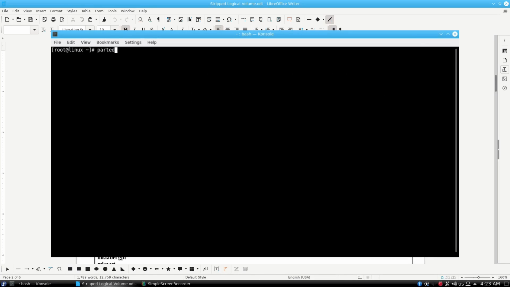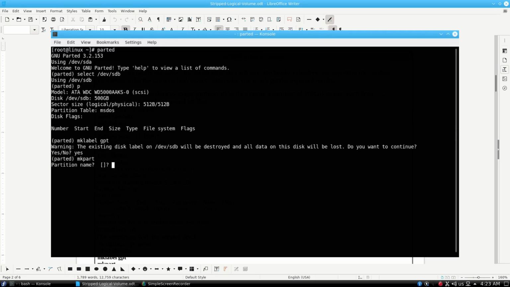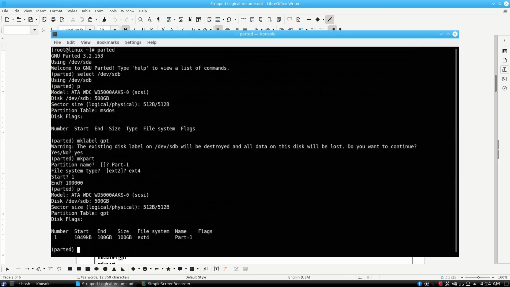Parted, select device sdb, mklabel gpt, yes. mkpart, let it be part1, ext4, start 1, end 100,000, which means 100 gigabytes. Let's check. It's okay.